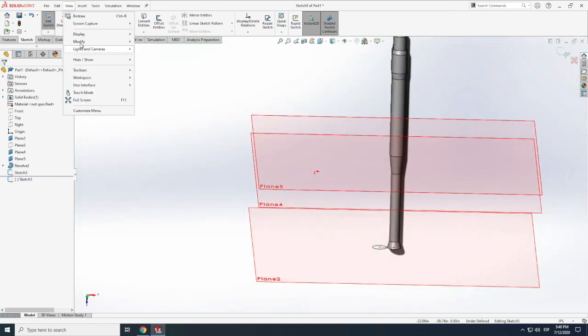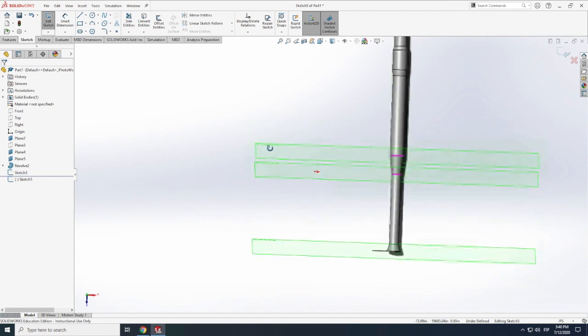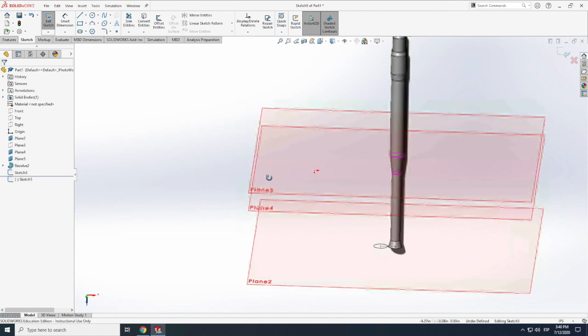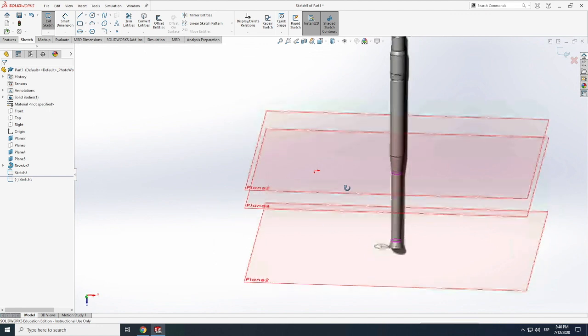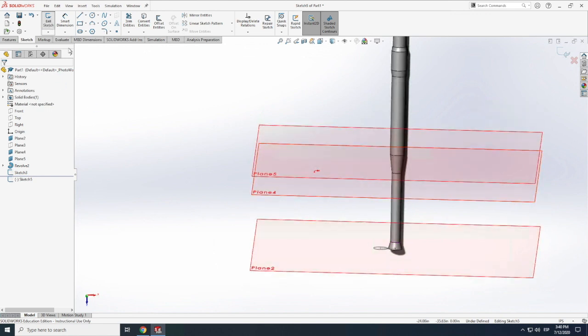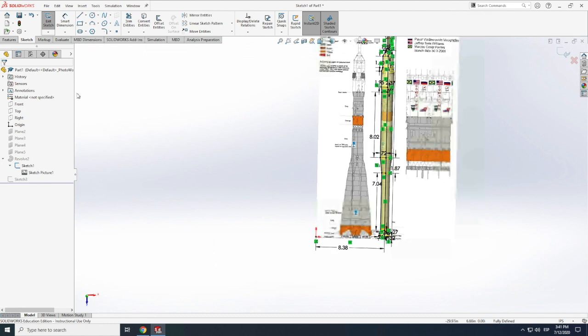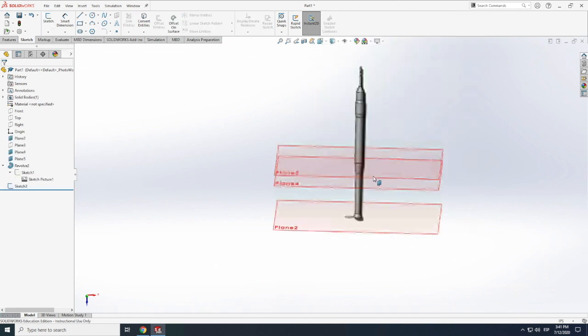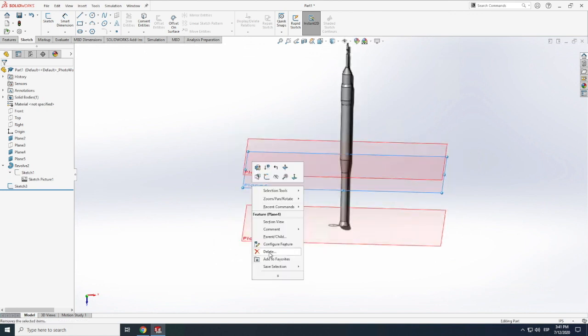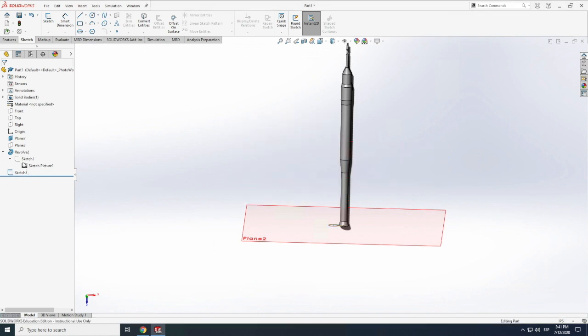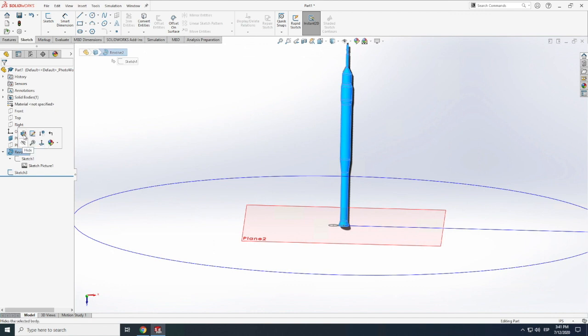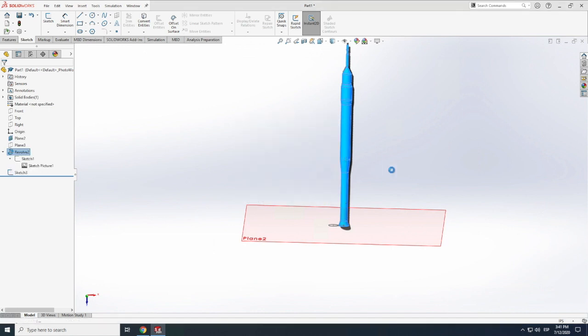Hold on a second. Interesting. There's a problem with how we created our planes, so we might actually need to redo them.